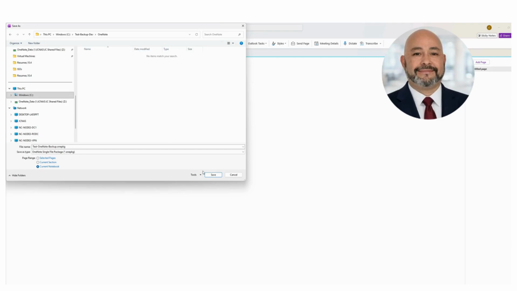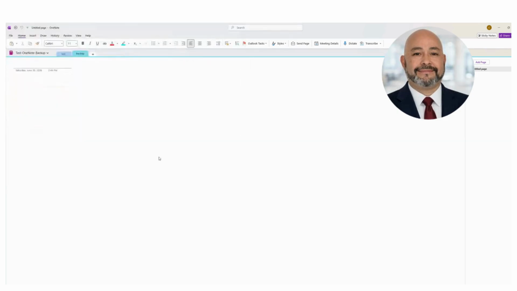So in OneNote, I'm gonna go ahead and select the data file here. This data file doesn't have a lot, so it's gonna be really quick. But for example, my other data files have 5+ years of a lot of data. So you want to make sure you keep your data safe. Now let's go ahead and go into that folder. We just opened up that folder, so let's go ahead and open it up.